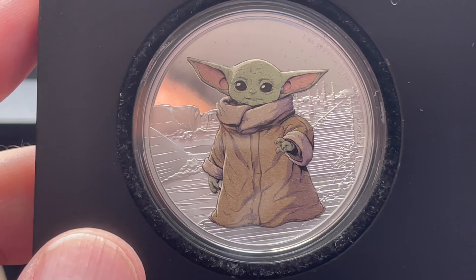Then I picked up a second one and this is Grogu. These also only had 2,000 minted — actually the Mando had 5,000, so they increased the mintage to 5,000 with the New Zealand Mint. The Grogu also has 5,000 minted. So the non-colorized ones had a higher mintage — they moved from 2,000 to 5,000 in 2021 for what looks like the second series.